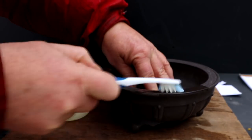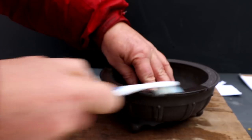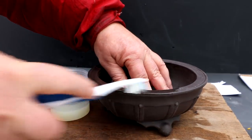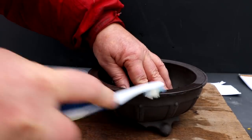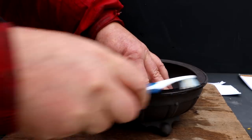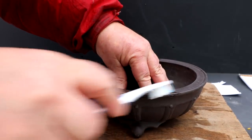Now, some people mix, you know, two parts water, one part vinegar, and they just soak the pot for like 20 minutes and it loosens up all the stuff. I'm just brushing it on straight today. Always use glasses. You don't want the spraying in your eyes. It would really hurt, I think.